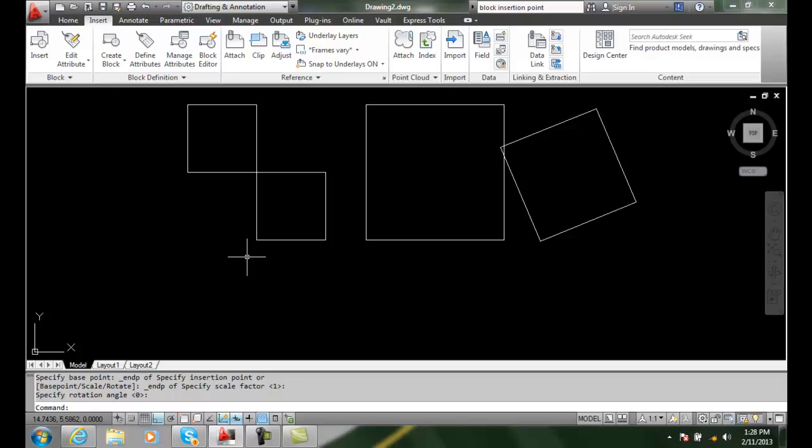Otherwise, we have to build a library with each and every scenario of all the windows of the various widths in 4-inch and all the windows in various widths in the 6-inch. And we end up with a lot of blocks to manage that way. So that's how we work with specifying on-screen prompts.